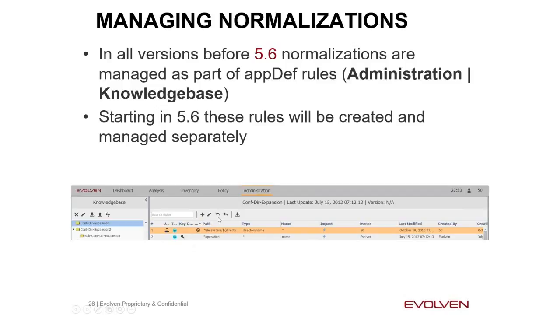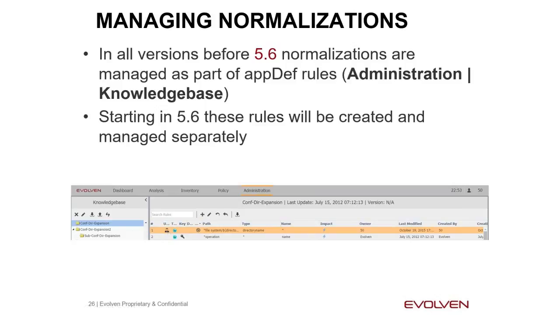And you have a few buttons, by the way, to revert these rules. If you're selected on a specific one, this first one is the revert this rule button. So what I literally mean is this one reverts back to its original form. This next one is revert all the rules. So remember that I mentioned that there are rules that are supplied as part of the definitions, and then there are rules that are applied on top within the Evolven system. That's what this user indicator is telling you, which rules are within the Evolven database, like the ones we just created. So if you want to revert all those rules, that second button would do it. This one would just revert the rule that we're selected upon.